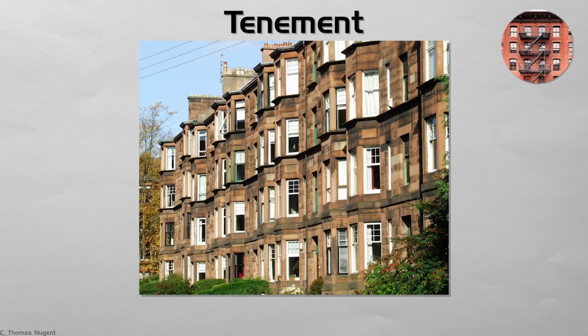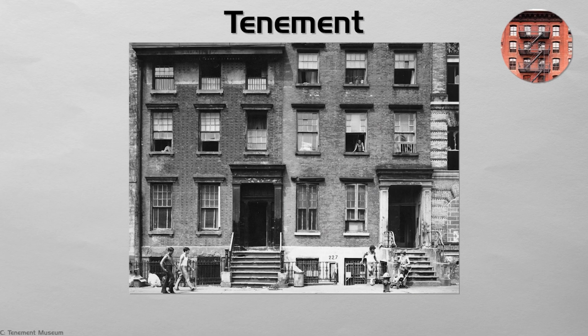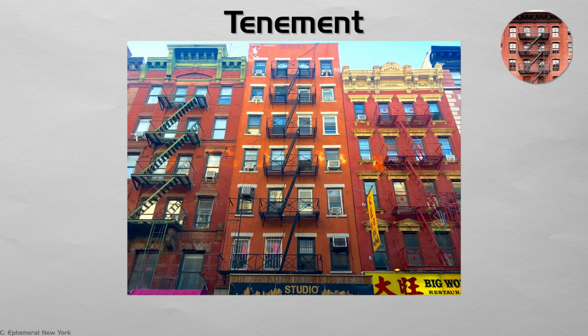Tenement. Narrow 25-foot lots packed 4 flats per floor around air shafts barely a meter wide. 5- or 6-story walk-ups relied on street hydrants and shared yard toilets until 1901 reforms forced indoor plumbing and fire stairs. Cramped yet affordable, the tenement plan housed millions of migrants and set the stoop-front brick look still seen on Manhattan's Lower East Side and San Juan Hill relics.